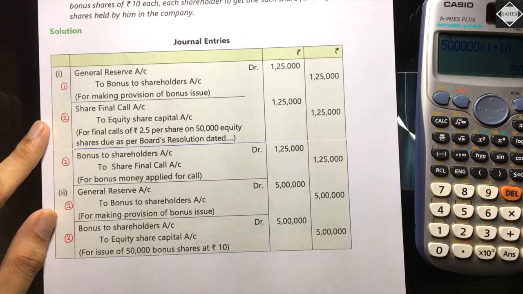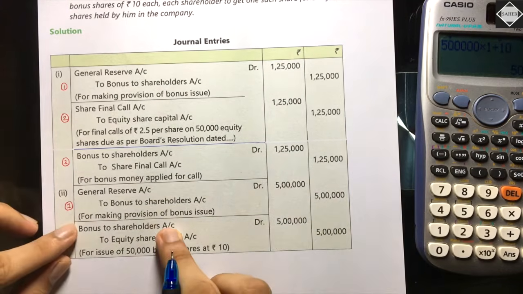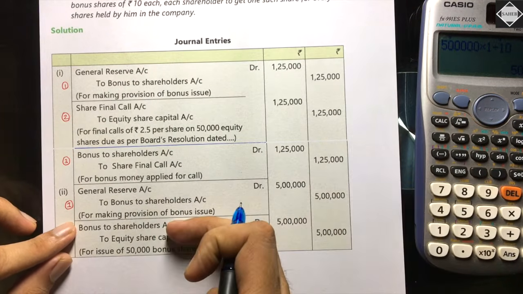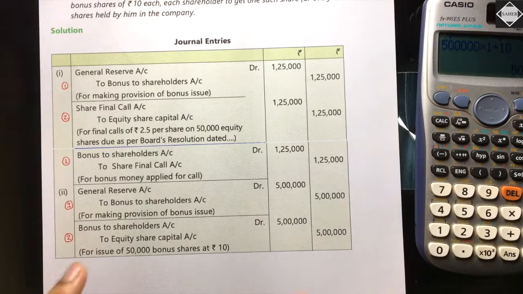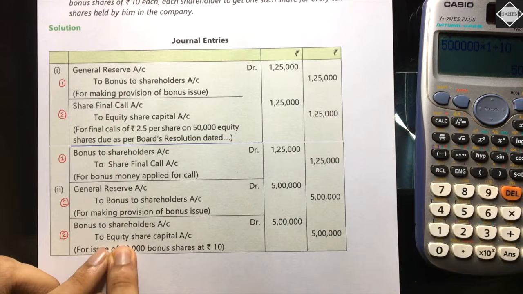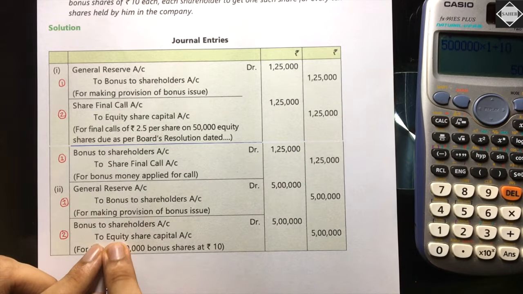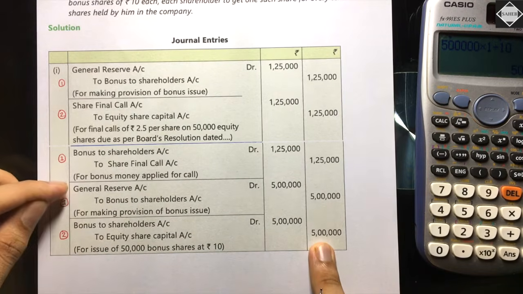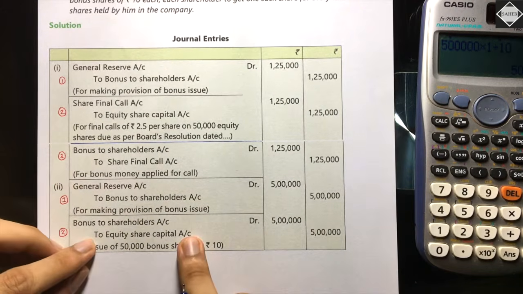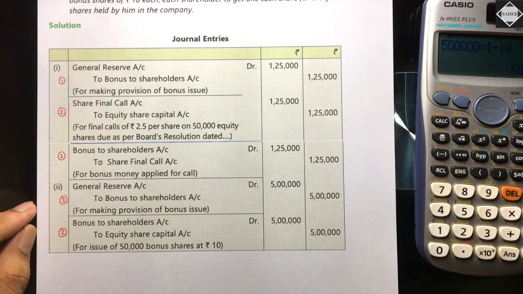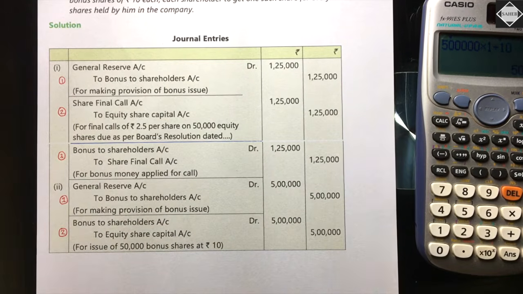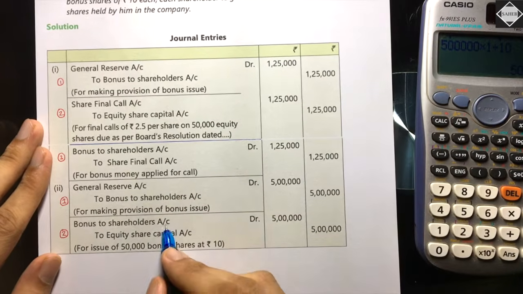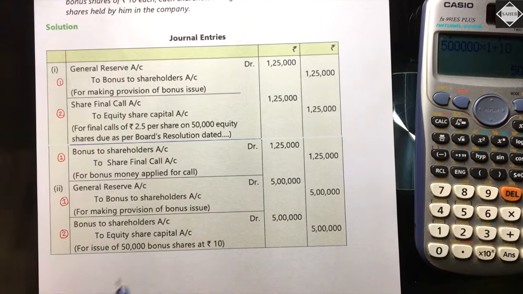And then you have to cancel the bonus to equity shareholders account by making an equal debit. Here it was credited. You make an equal debit, it's cancelled, and the money will ultimately be credited to equity share capital account. To equity share capital account 5 lakh. Is it clear? So reserves decreased and capital increased. Really simple and straightforward, right? You understood how it happened? General reserve account to bonus to equity shareholders, and then bonus to equity shareholders account to equity share capital. That is how you have to do this.